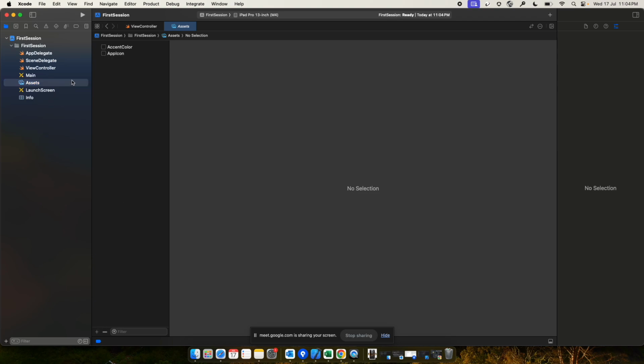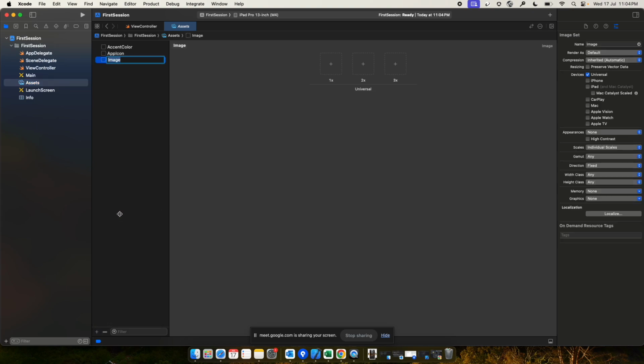So this assets is basically where you will be managing all the assets. You go to add, you say image set, and then you add. I'll call it background. Now 1x, 2x, 3x is basically earlier for supporting retina, non-retina, different sizes of devices. We used to maintain different sizes of images.